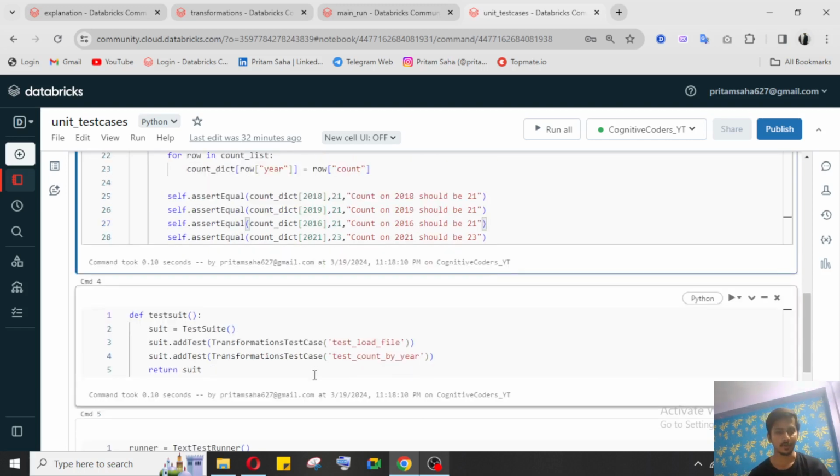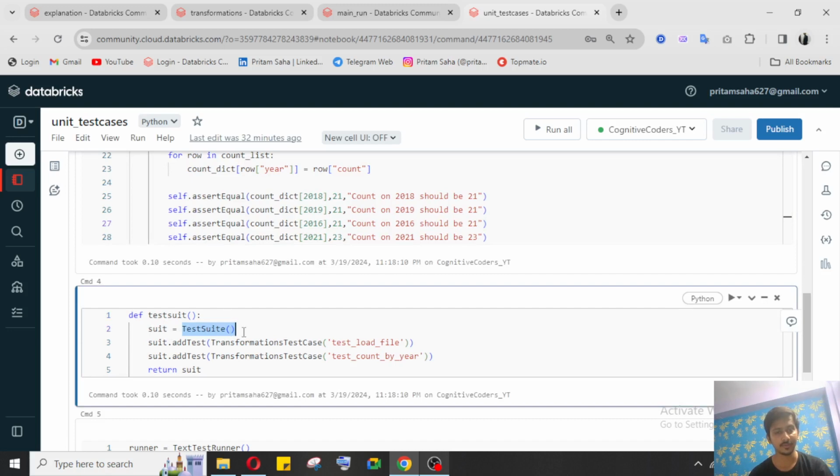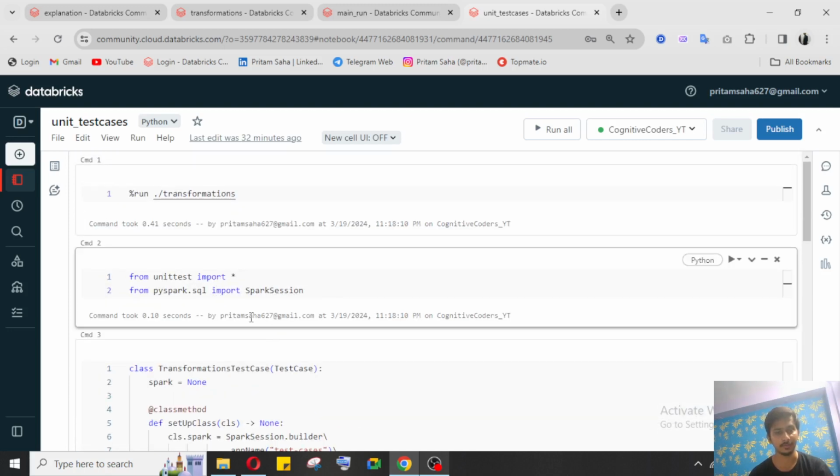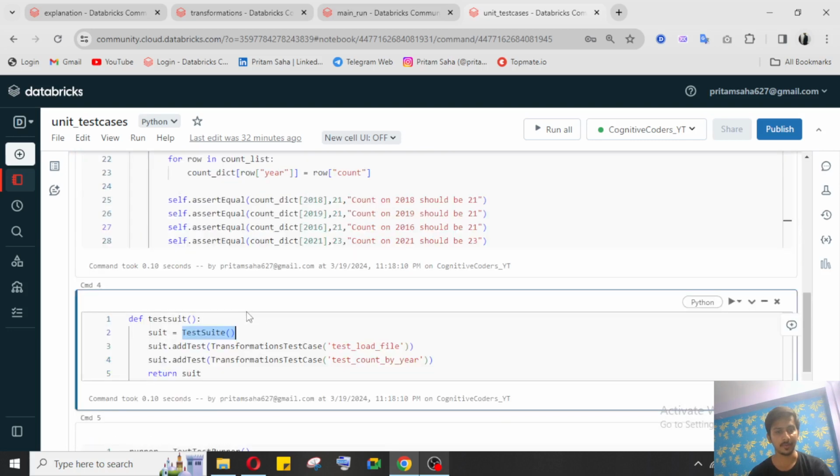Now for running our test cases, we'll create another function where we create one empty test suite. Test suite is a function of the unittest package.